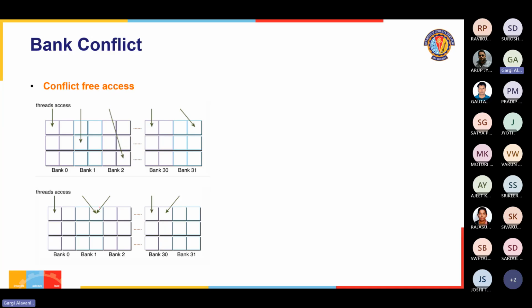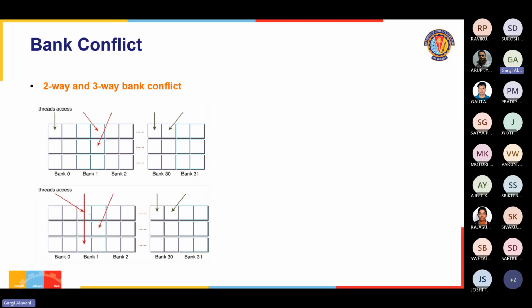Even here, where you access the same location, it's fine. This is also conflict-free. But if you try to access two different locations in the same bank, it becomes a two-way conflict. If there are three places you are trying to access in the same bank, it becomes a three-way conflict.